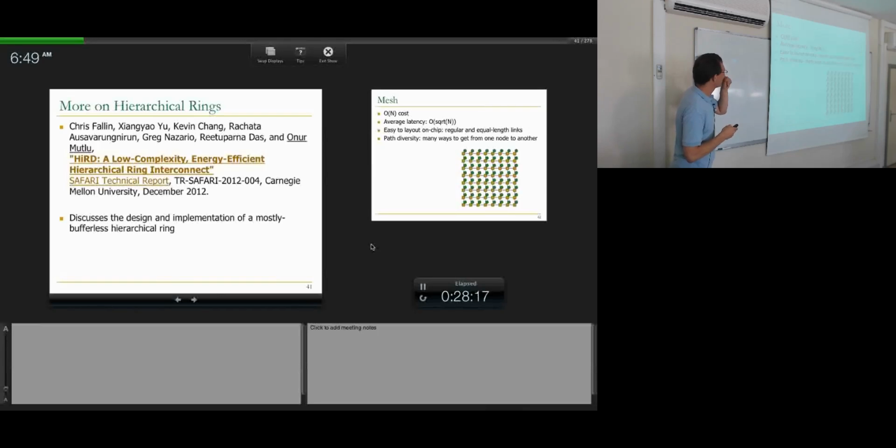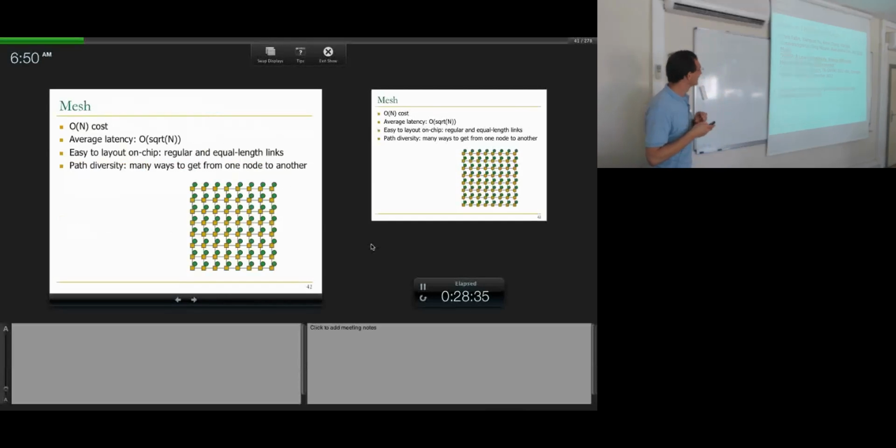Okay. So I'd be interested in your opinion about this and others. There are other hierarchical topologies also. People have looked at hierarchical meshes, for example, meshes of meshes, and I guess meshes of buses, and buses of buses. But that's right, lots of hybrid topologies. You could be very creative here.